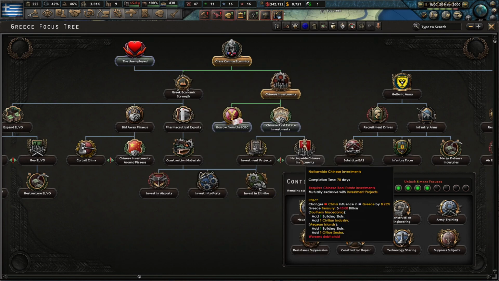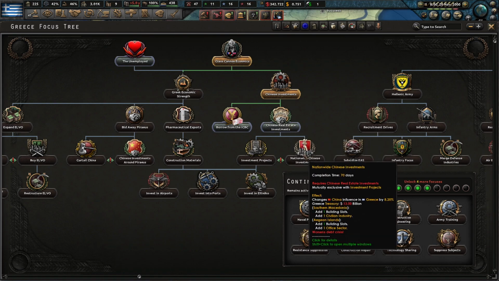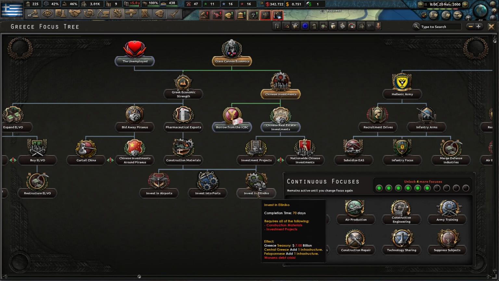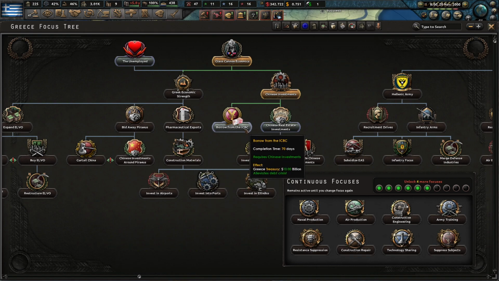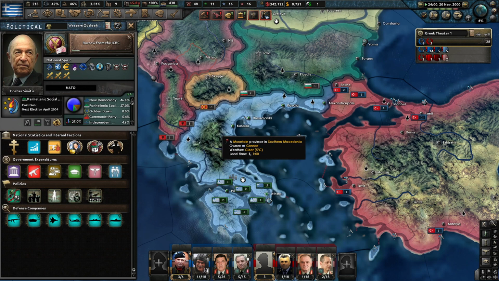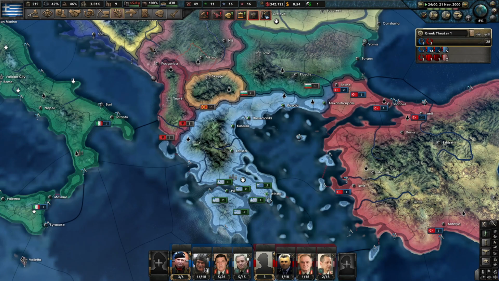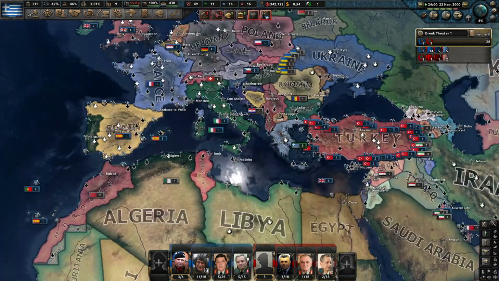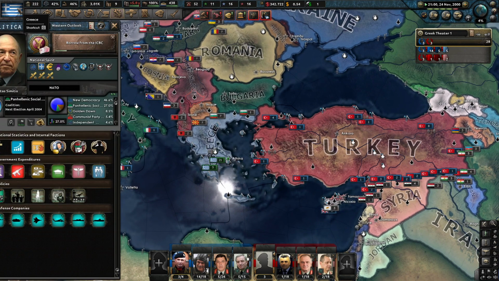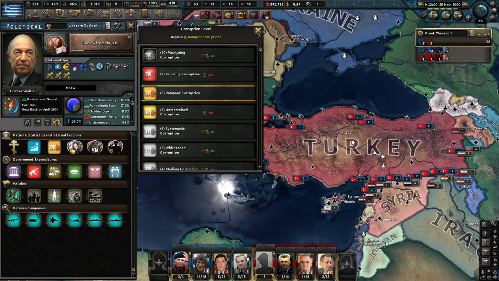All right. That gives me civilian industry and office sectors. Let's borrow from the ICBC. Let's do that. We're almost at 300 political power. Start to reduce the corruption.